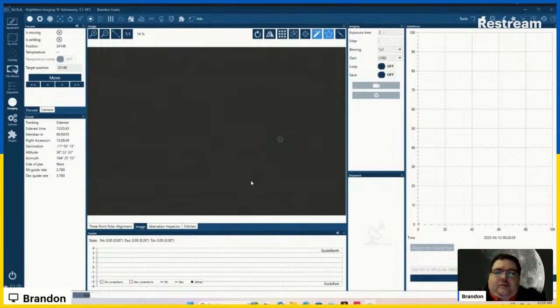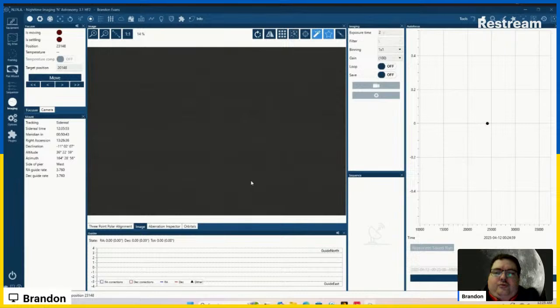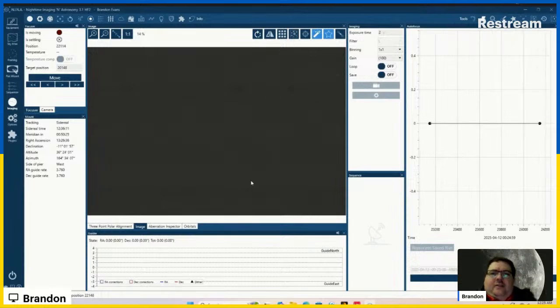Okay. 6 seconds. Moving the focus to different position, settling. 4, 5, 6. It's hard to see, but it's right here.